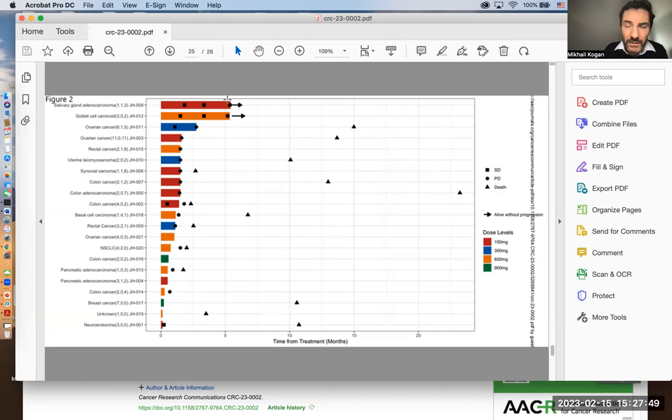You can see that the 5 months of treatment was only achieved in just 2 patients, and those are the patients that are still alive, by the way. What's very interesting here is that even though therapy for some patients was discontinued pretty quickly, the effect lasted for quite a long time.